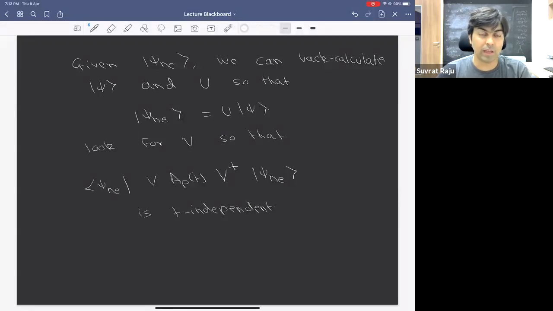Of course, it could be that there is no such unitary operation in the set of simple operators, in which case the state you're presented with is not a near equilibrium state. But if the state you're presented with is a near equilibrium state, then by searching in the set of unitaries made out of simple operators, you can ask, what should I do to the state in order to make it time independent? And you can check that only V equal to U works.